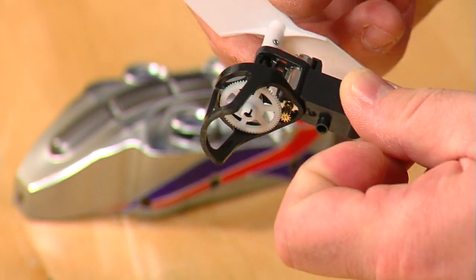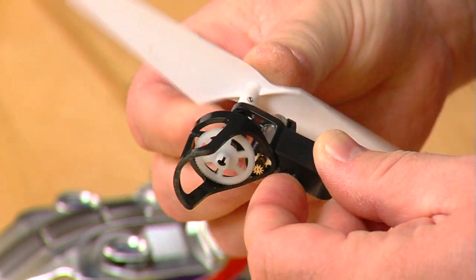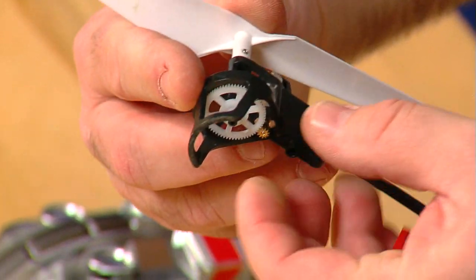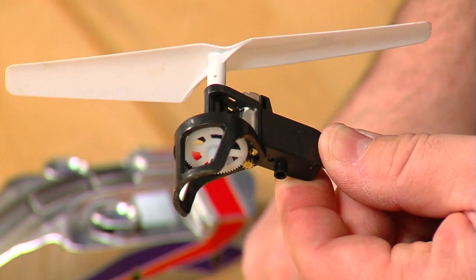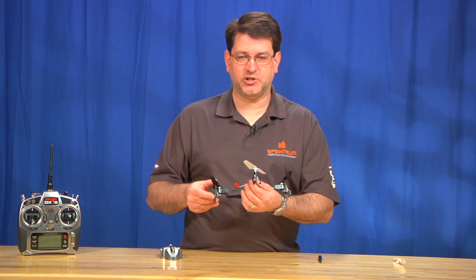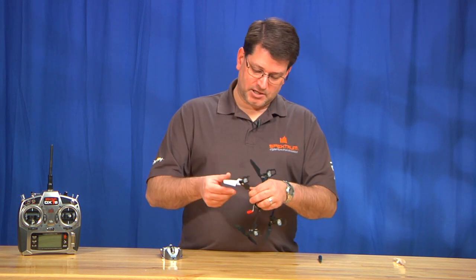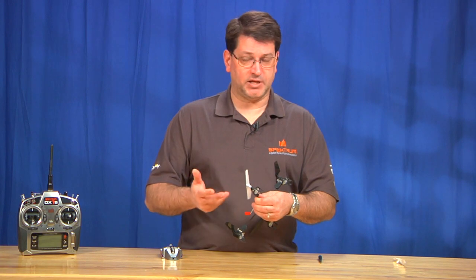Well, the first thing to check is, is this shaft loose, moving up and down? If it is, the thing to do is hold down on the prop, put two fingers on the gear and just push it back together, and now it doesn't move and your gear's re-engaged and the motor spins it. Again, same as the mCPX. It's just like a little fuse that we added to the system to keep other things from breaking.